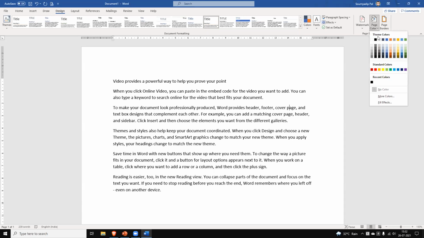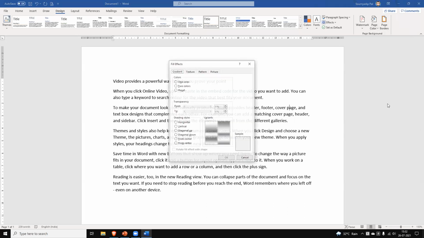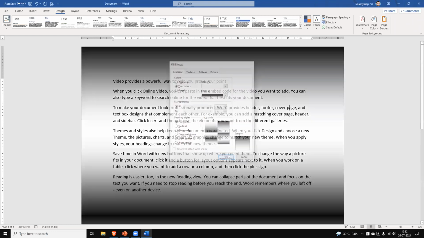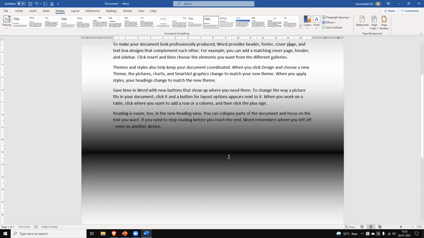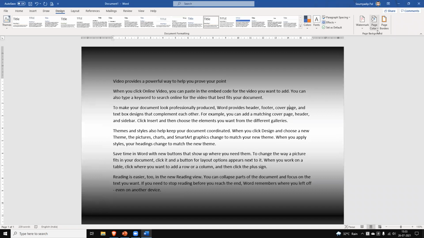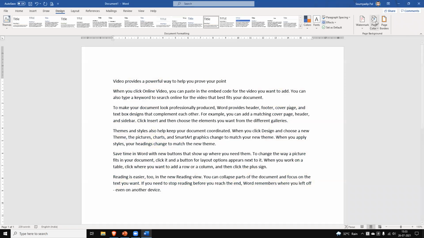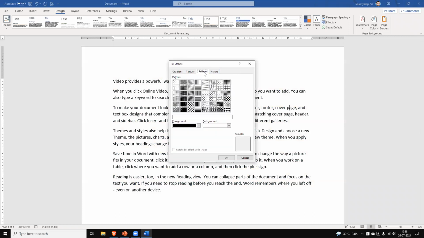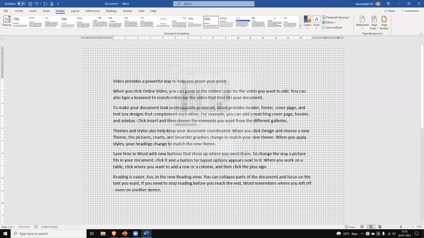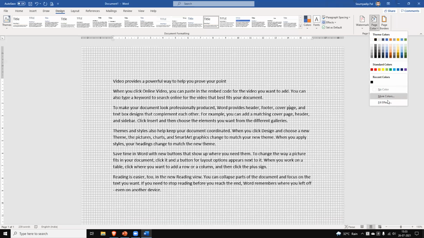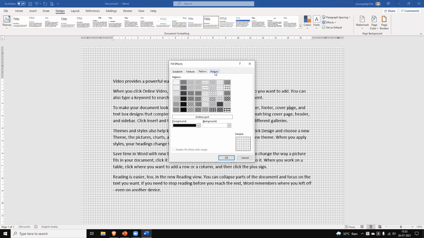You can have other options as well. You can set different kinds of gradients if you really like. Please don't overdo these kind of things. They really look bad if overdone, but these are available just in case someone decides to. It's also possible to have a pattern. You can have something like this, a grid kind of a pattern.